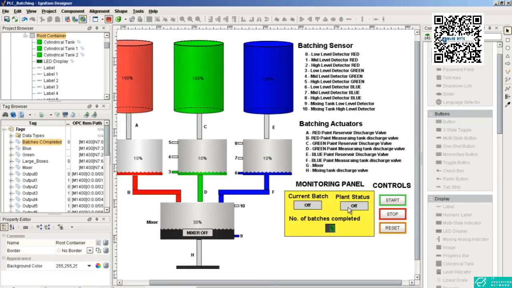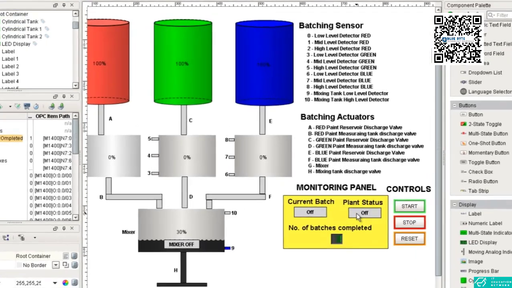Now plant status. On plant status, we're going to write three things: if the plant is idle or stopped, when the plant is not running, or if it is filling. The first status is plant stopped or idle. You can use idle, which is a more technical word. Plant is idle, nothing's going on. The second status would be the filling operation, filling the tank. Third status could be mixing, when the mixer is on. Fourth status could be final draining. So we have 4 states in plant status.